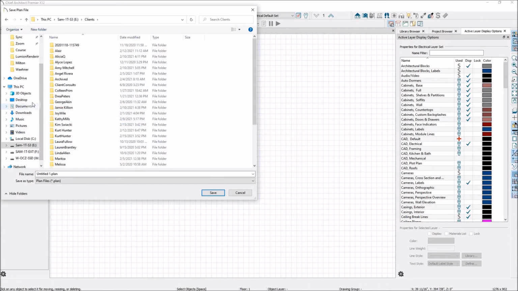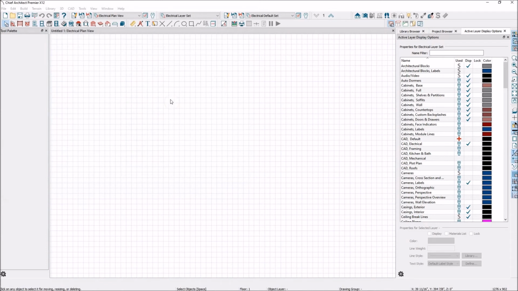Do not use the documents folder or your desktop to save your files. Keep a good organized file system, just like you would if you had a physical file cabinet and you had folders and you labeled them and you put folders inside the folders. So do it just like that, and that way you'll always be able to find everything that you need and you won't lose any project information. So I'm just going to cancel out of that.